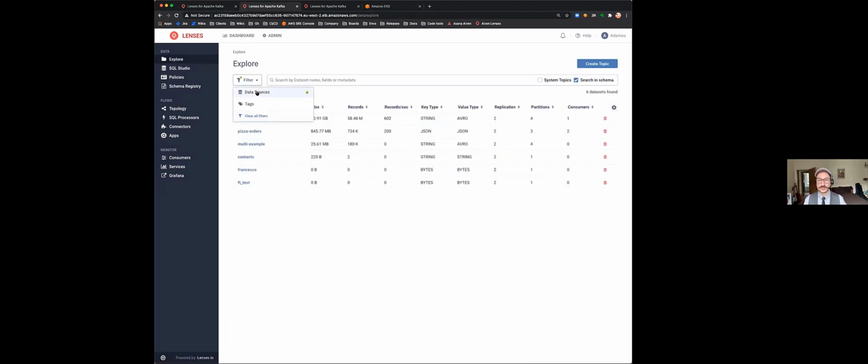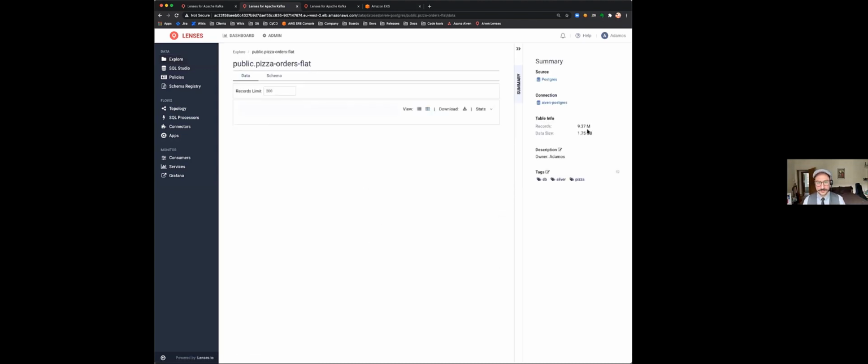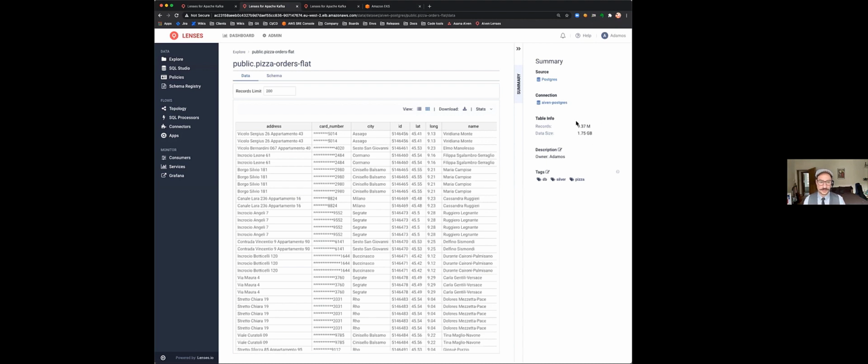again, the data ops vision, the idea that you can understand data across the board. So now we also have access to Postgres. And if we look here, yep, we're already getting close to 9 million records. Well, actually more than that. I've put myself as an OR this time. Why not? And we're putting some tags. For example, this is a DB. It's a silver level data set, as in it's progressed down the pipeline, and it's still about pizza. And of course, you'll notice we're still masking the data. So no matter where you access it from, it's always masked.